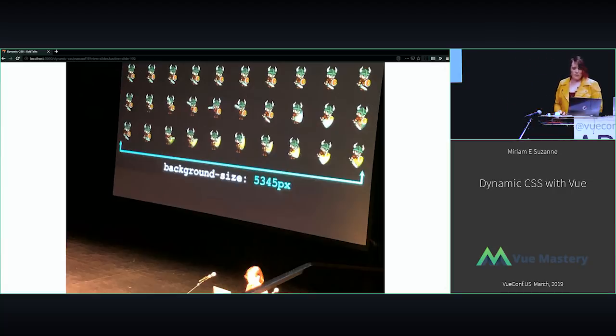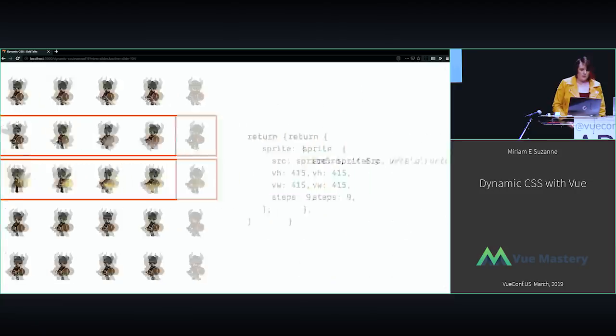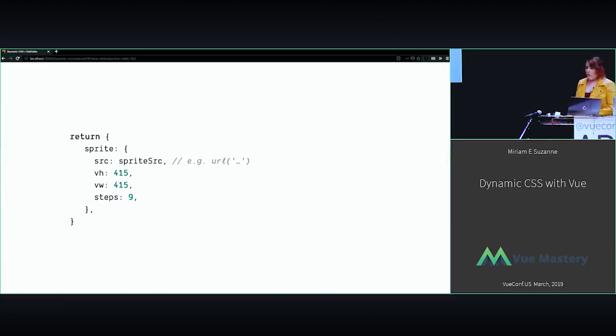And then yesterday, I did have a day. I thought, well, we can probably do animations with this, right? We can take a sprite and pass in a few values. Basically, we want the 2 attacks. We've got the normal attack and the special attack, and each sprite is around 415 pixels. So I put this data into Vue and said, let's make a component that can just take a few values and automatically figure out what sprite to build, all in CSS. CSS will do all of the logic.